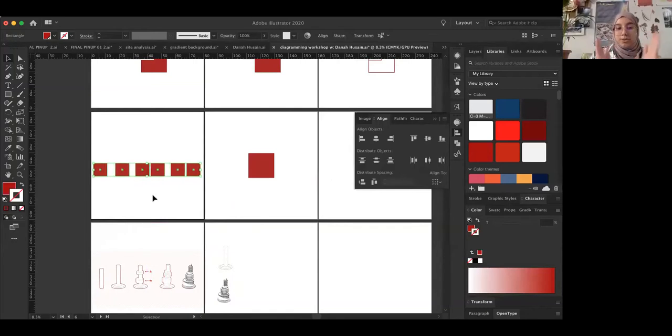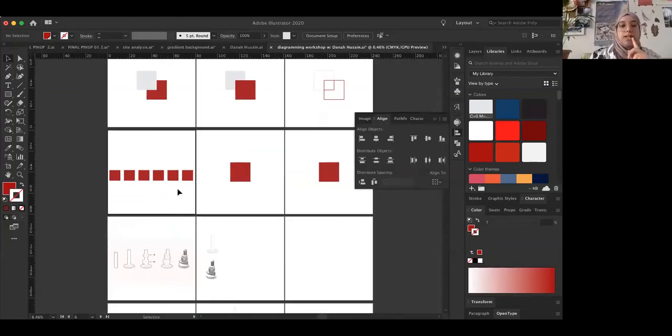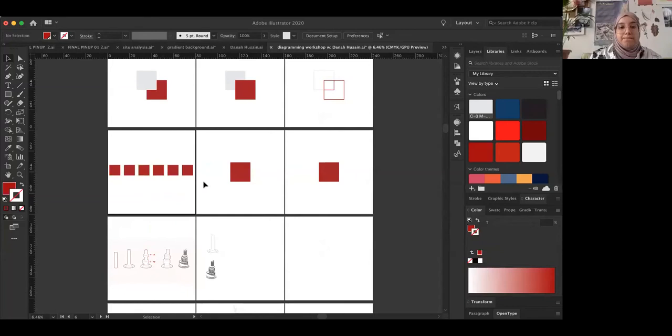Okay, I need them starting from here till here. I don't need them to be sticking to the edges of the artboard. I'm going to do the same. Align to selection, and then the distribution, it's going to distribute them evenly. And the spaces will be even. I think that's all I'm going to say about these tools.